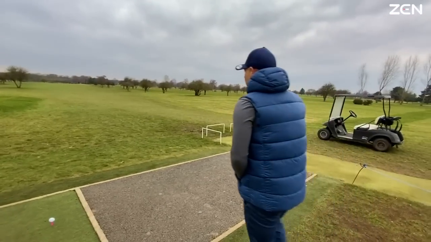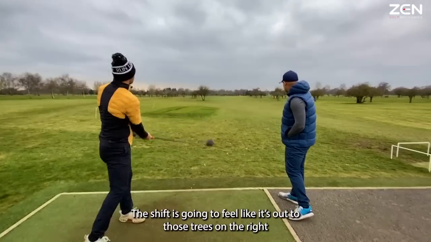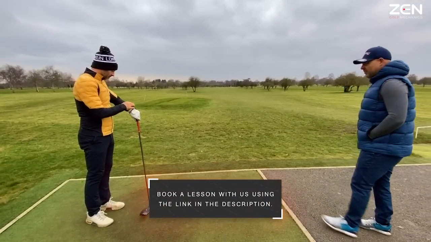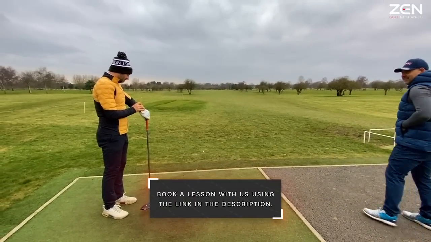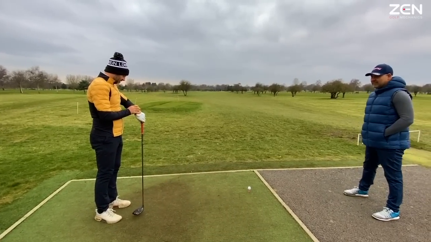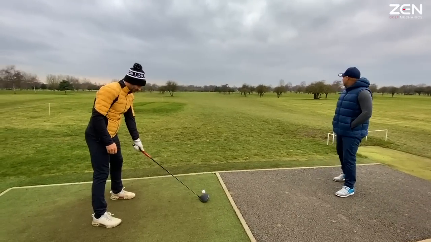Right, so the shift is going to feel like it's out to those trees on the right for a draw that's really starting right to centre and moving back into the fairway against this wind. So what's the hole? It says 365 off here. What's it say on there? No idea. Drivable. Into the wind. Let's see that tall draw, Danny.